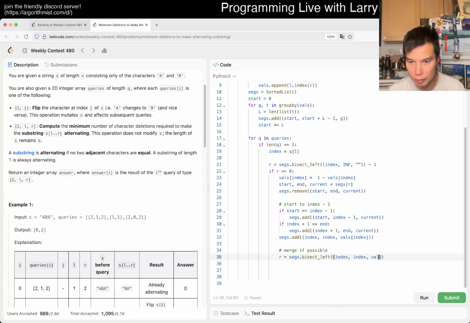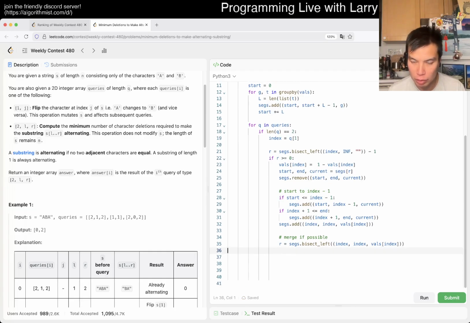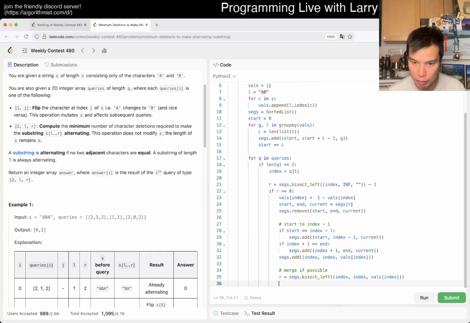This should find it, right? So then now we look at -1 and +1, right?